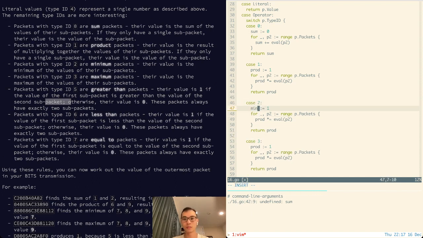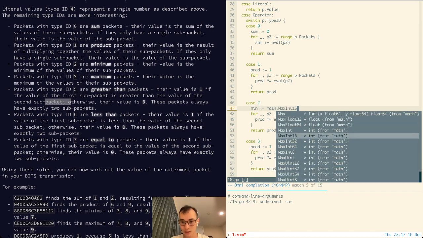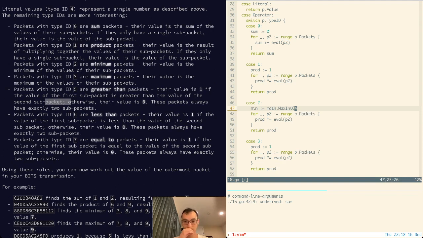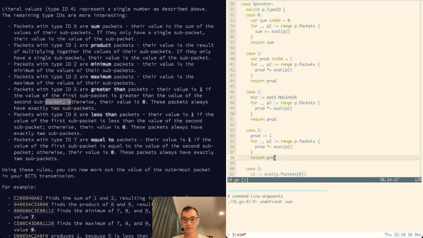So which one's min? 2 is min. So min is going to be math.MaxInt64. These need to actually be int64s, or else it's not going to work. I should put 0 here just to be correct, and that is, okay. Min is going to do that. So v is going to be eval of the packet.